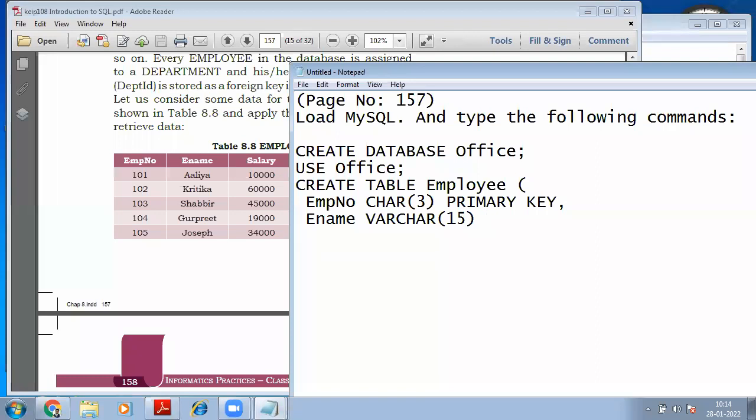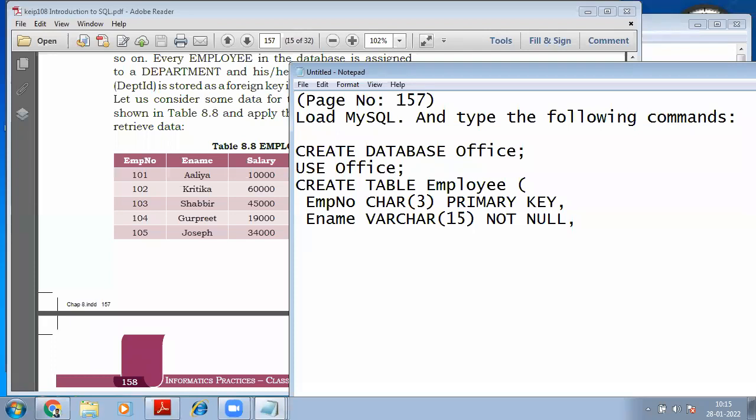And for ename, suppose I have to apply one constraint, that is not null, because there are a few constraints that you can put for the field. So I'm writing not null. Not null means ename must have some value there.